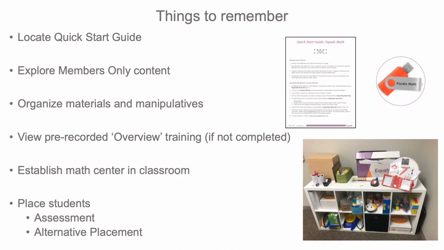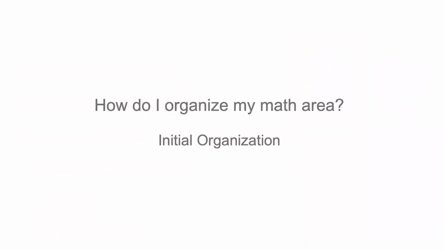There is a complete list of implementation steps within the overview manual that show the order of the steps as they should be completed. Let's begin with your math area. Ideally, you will want to locate a common area within your classroom that you can consider your math area. Within this area, you will want to teach Equals lessons, as well as store your organized math manipulatives, curricular kit, and additional classroom materials that you might use to support your math instruction.